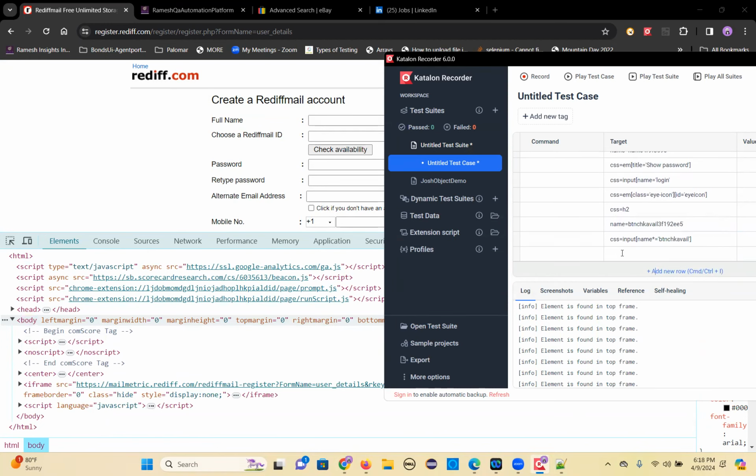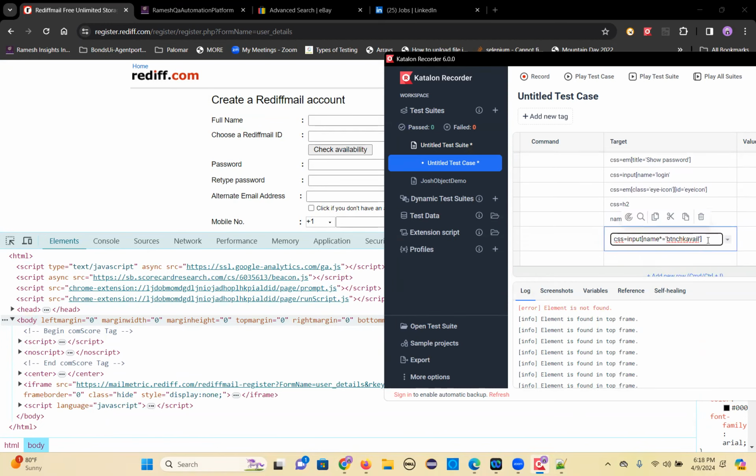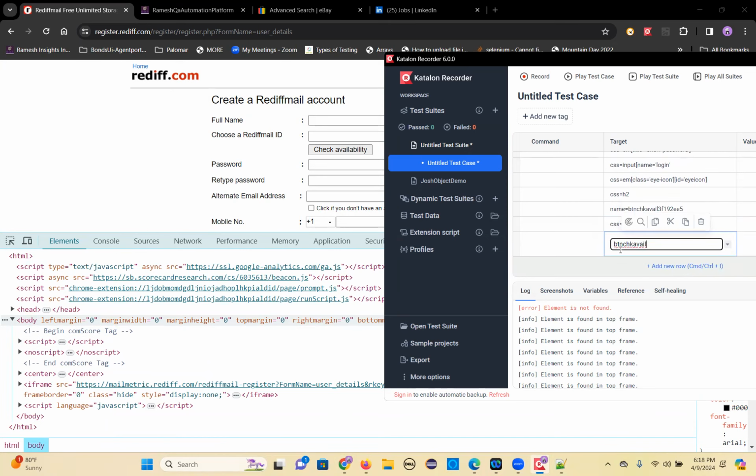The same I can write with starts with. Which one do you need to use? The caret symbol. That's the starting part, right? BTNI is the starting part.